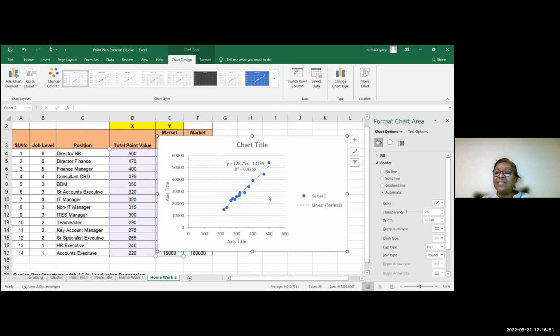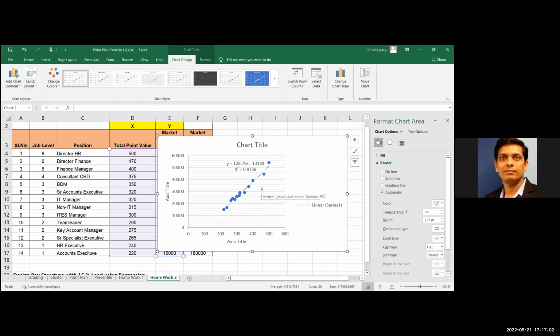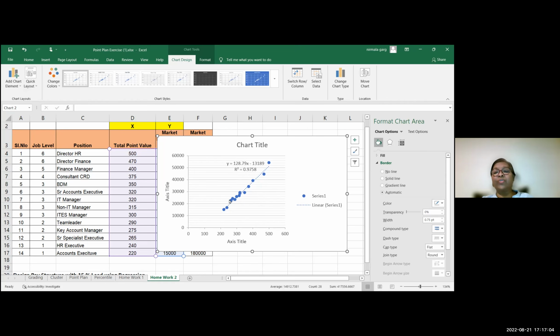So how do we decide graphically when you do this? When your data is scattered all around and your line of best fit is here, that's not a good fit. Here you see that your data is all tightly, very close to your best fit line, called the regression line. Okay, that's why it's 97%.